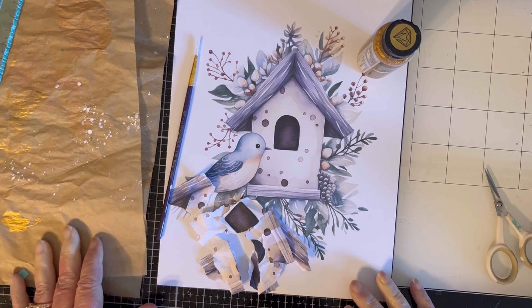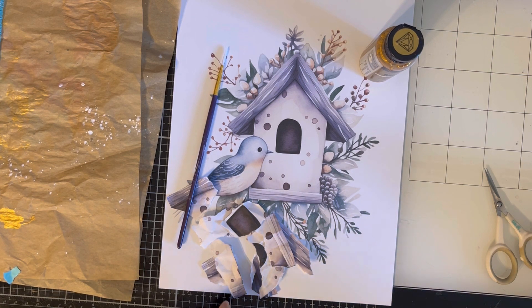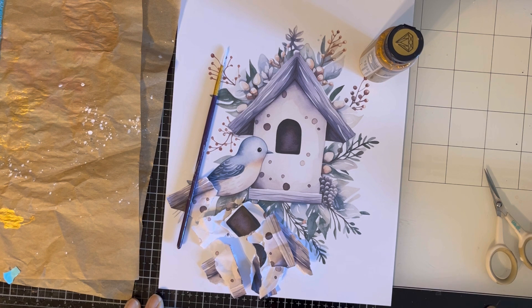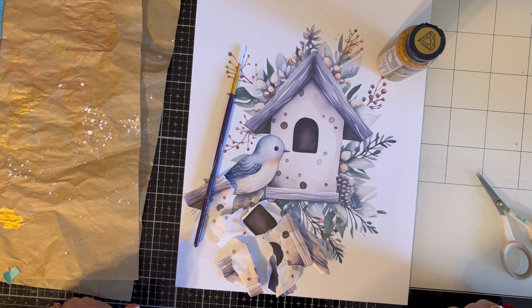Hi everyone, it's Tammy with Super Free Studio, welcome back. Today I am doing Day 12 of Dephemerember and we are going to attempt to do the Kintsugi houses. As a disclaimer, this may be a total disaster and I may end up not publishing it at all if it doesn't go well, but I'm a true believer in just going for it and doing things live to see what happens.